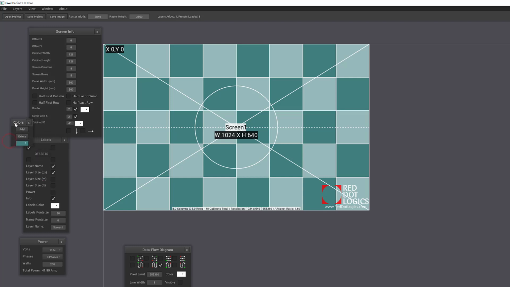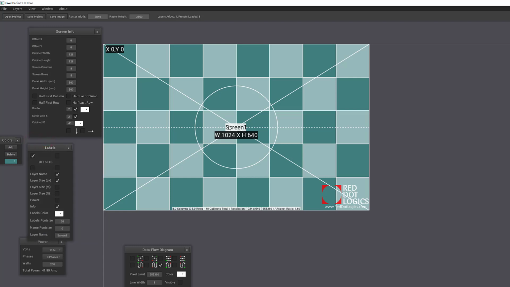Then you have the colors palette. You have the labels palette. So the labels, as you can see right here, are labeled Screen 1, width is 1024 by 640. You have your offset label at 0,0, and then you have your info string down here at the bottom, which shows that you have 8 columns by 5 rows, total 40 cabinets, resolution is blah blah blah, and the aspect ratio of the screen is whatever it is.